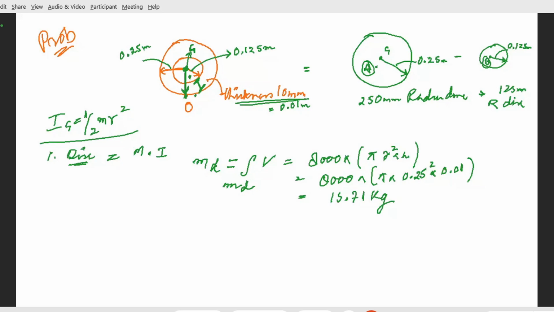Now we have to calculate the moment of inertia. This is what we have calculated, the mass. Now we have to calculate the moment of inertia about O of that disk. That will be simply equal to half of mass into r square, which we have already calculated, plus mass into d square. This is your moment of inertia of a mass. It is a simple one, as we used to calculate Ig plus A h square. But here, when we are talking about a circle and about mass, this gets changed into mass parameters. Okay.